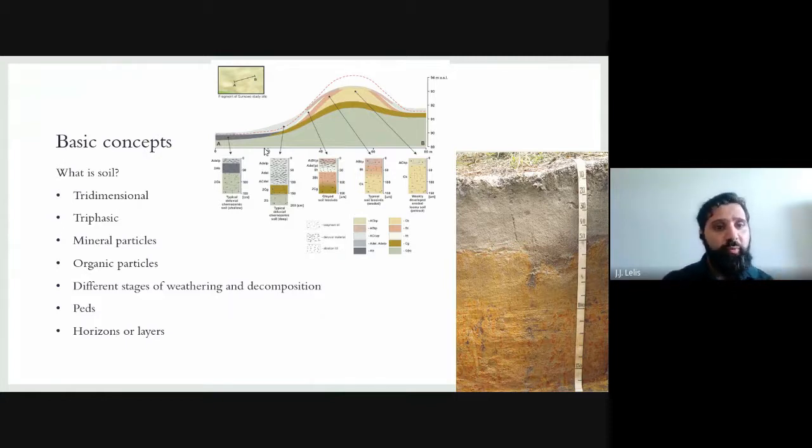And we could include one more that's very easy to forget, that's time. So soil is a body that should be comprehended in 4 dimensions, not only 3, because of time, especially for us who study paleosols, that's very important, okay? But in general, people don't study the influence of time in soil formation. Soil is a triphasic body because it's composed of solid, liquid, and gas phases. So we have 3 phases, and we should remember this all the time because it's very important to understand several processes that happen in the soil.